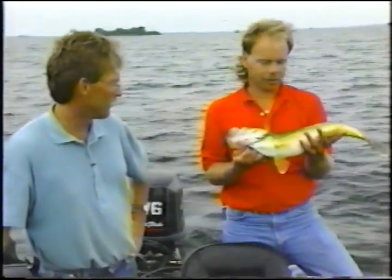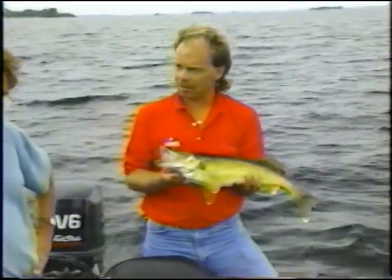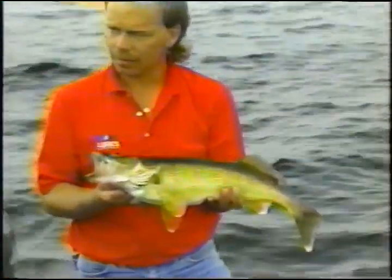Well, the colors on these fish are gorgeous. If you ever want to take some photos, I've never seen fish that look as nice as this. They're gold color. That's got to do with the clear water that's in here. I would imagine that would be the feed and the clear water, eating those ciscos. And you get into bog-stained water, and the fish are a lot darker. And then some of the muddy waters that we fish, the fish are really gray looking. The lakes in Saskatchewan, I noticed that the fish are really a greenish gray color compared to these nice gold ones. They're just gorgeous. Healthy looking fish though. I'm going to get this one back in the water.